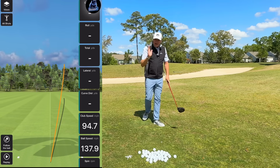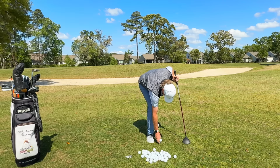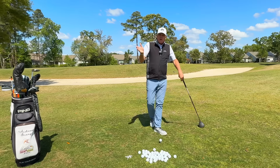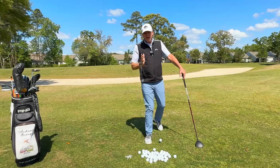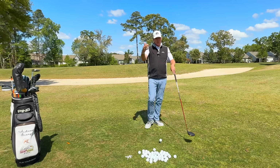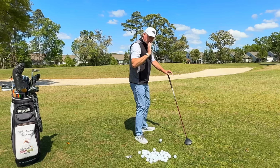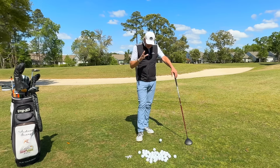All right, so what happened there is I pushed it way out to the right, which makes sense, right? The further I play the ball back in my stance, the more my club is swinging out to the right. Now, for those of you that come over the top, maybe 5, 6, 7, 8, 9, 10 degrees plus, actually having your golf swing shift to the right and hit a push, not a slice, guys, but a push, is going to be very, very helpful, because last time I checked, a push, a ball that goes straight right, is half a draw. That's important to understand.